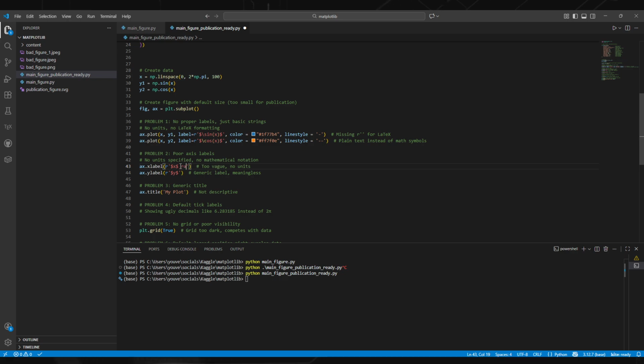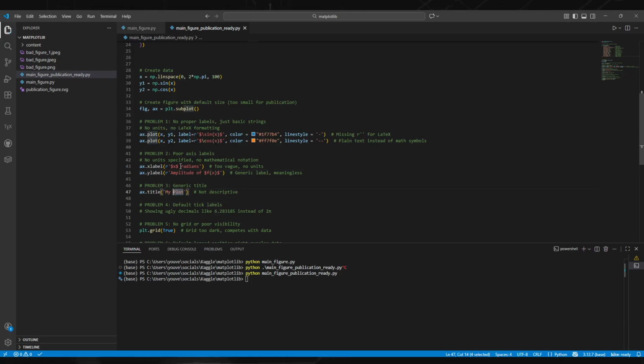So X will be regions, and Y will be f of X, which will represent the amplitude of the signal. Great.